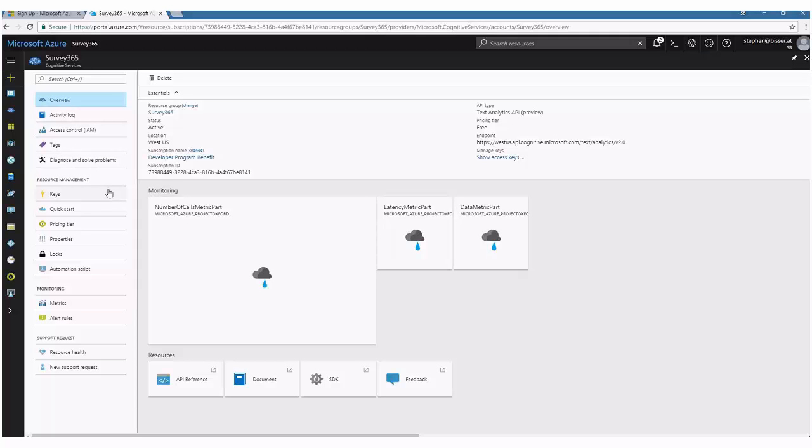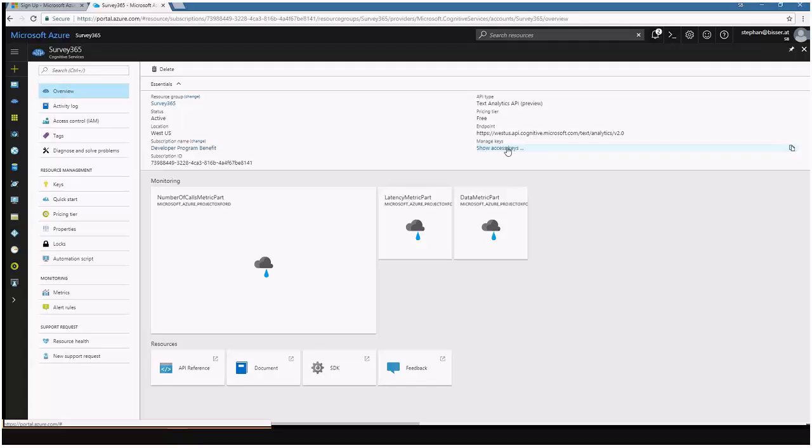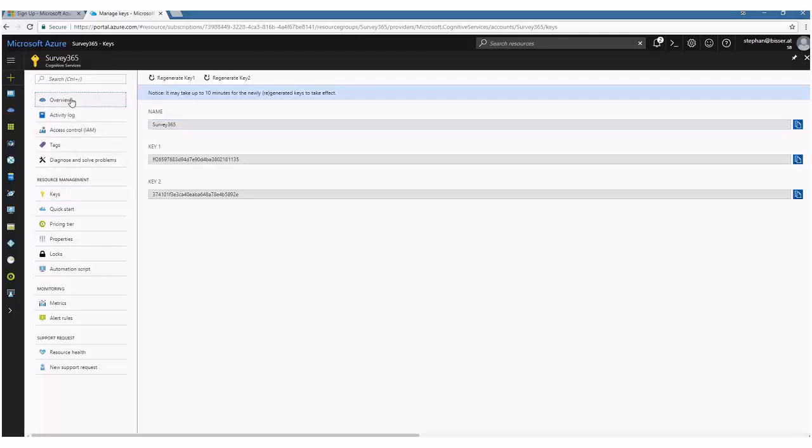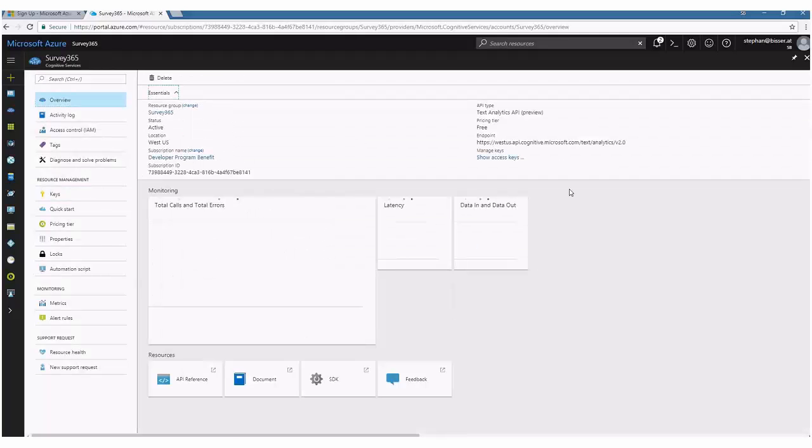Cool. Okay. So what we want to do now, the last point, is to make note of our keys, as we need that later on. So basically, just note your keys here and note your name. Copy it somewhere, as we need it in our next video for doing the flow.